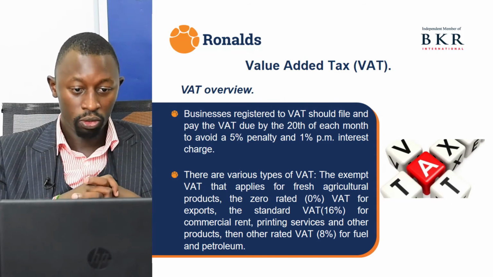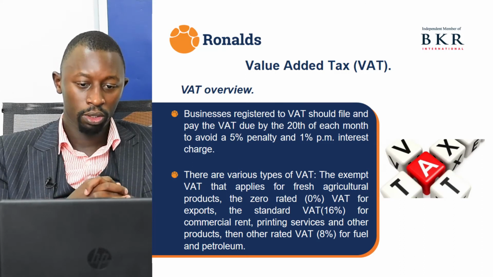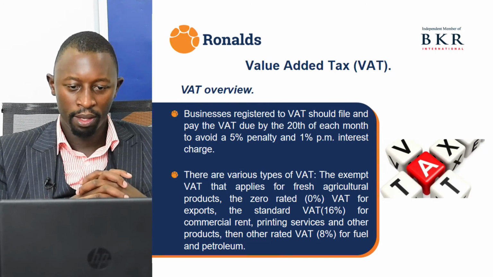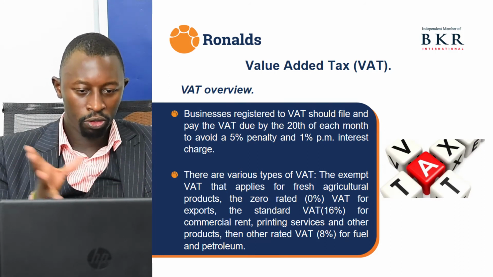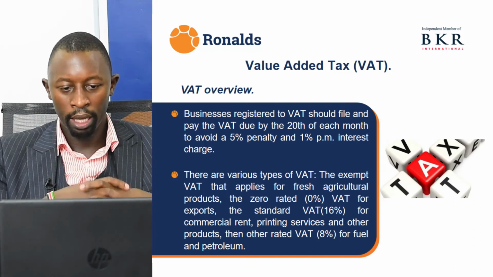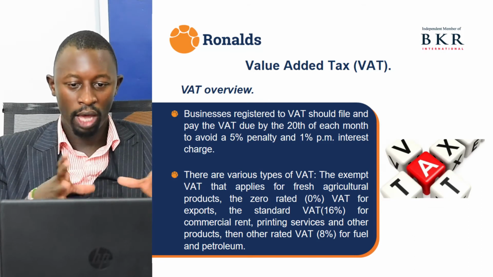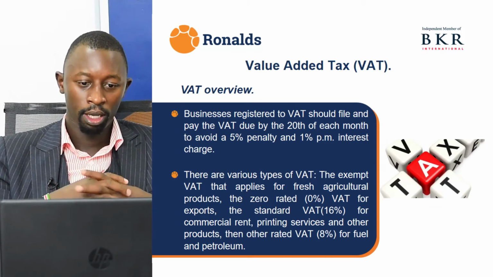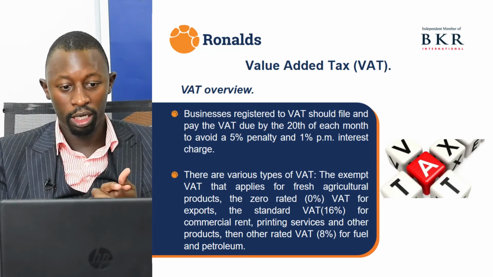We have exemptions, VAT exempt goods and services. And under VAT exempt goods, we mostly have these fresh agricultural products. For instance, unprocessed milk. We have the vegetables that you will use every single day. We have raw meat that has not been processed. So all those are items which are actually exempt. And you'll notice even when you go to the supermarket, they will always be categorized as exempted from VAT.